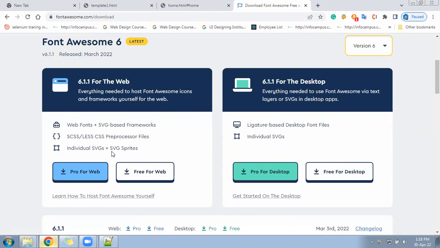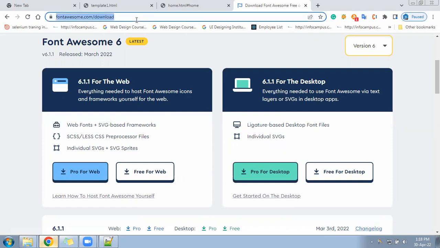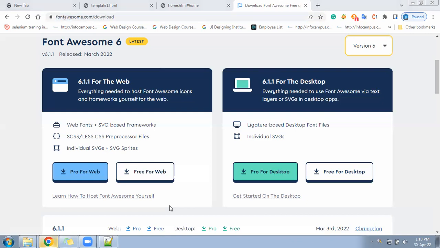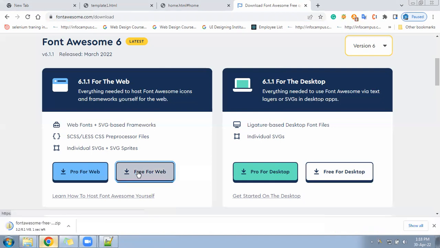Let me share the link. If you open free for web, you can click. It will download one folder. Yes, sir, done.